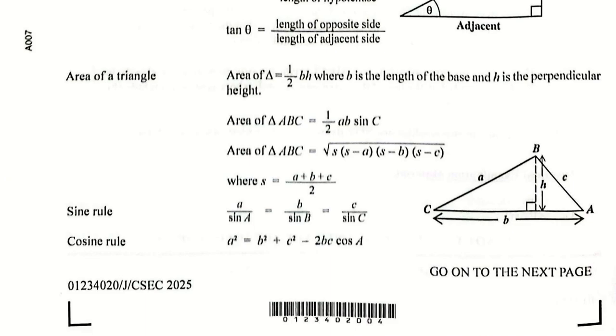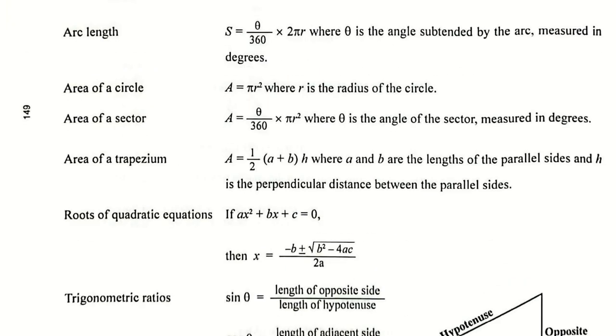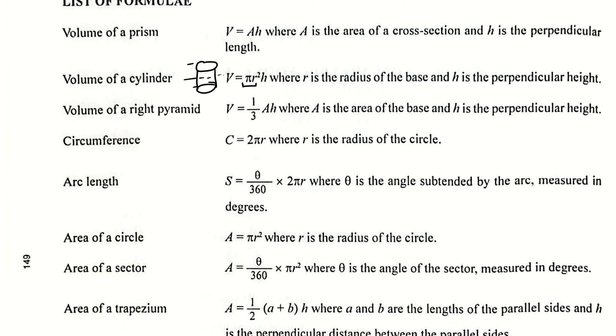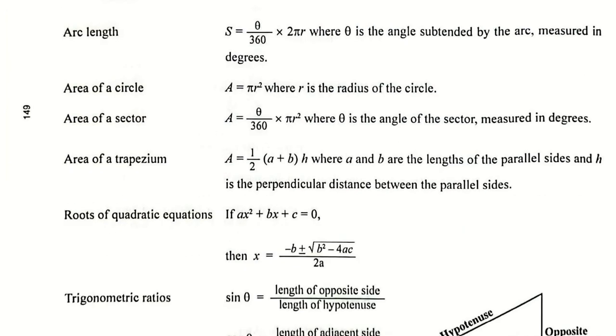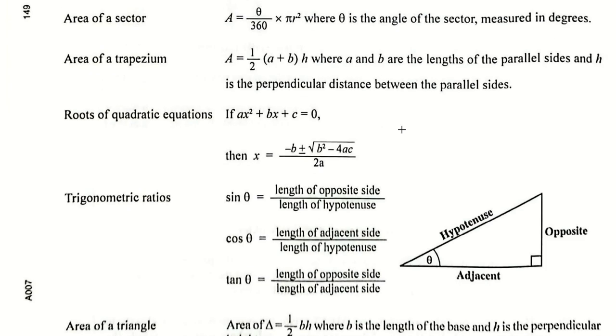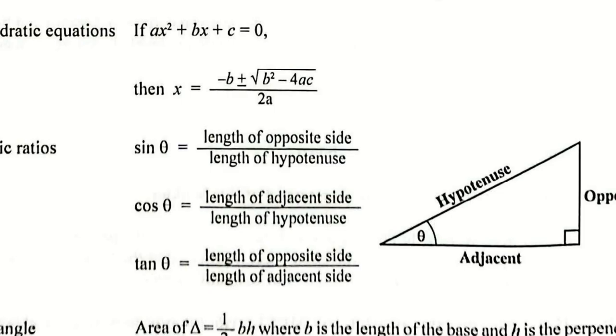And then we have area of a triangle. They give you 3 formulas, right? And if you look, this is if you're using sine rule and cosine rule, they did give you the formulas for sine and cosine rule. So if you are one of those who are not very good at remembering formulas, and that's fine, your formula sheet is here to help you with number 6.